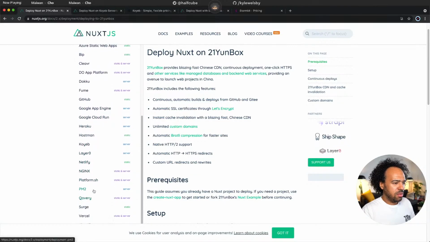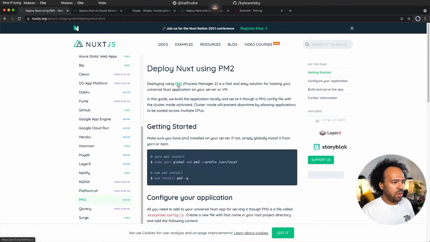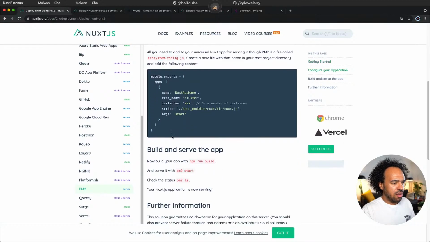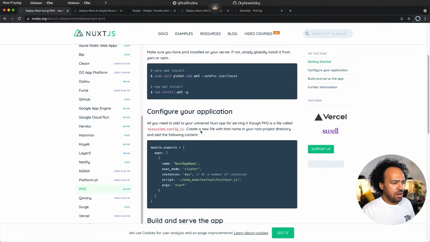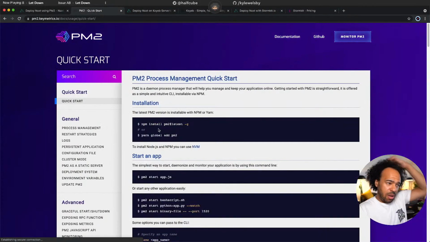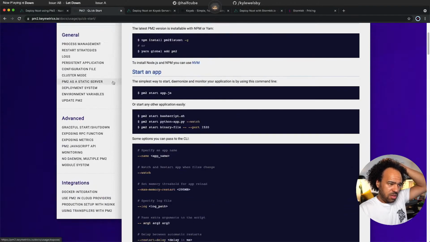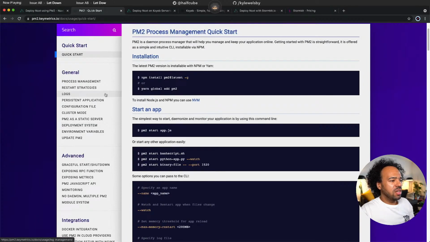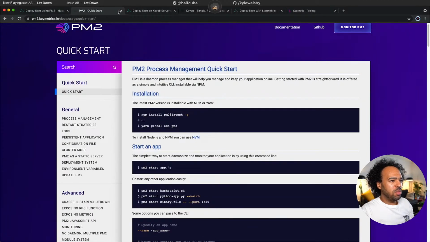PM2, process manager. Fast and easy way to host in your universe on a VM. I think I checked this one out months ago, and I was confused about where and how much. So I pretty much binned it off.